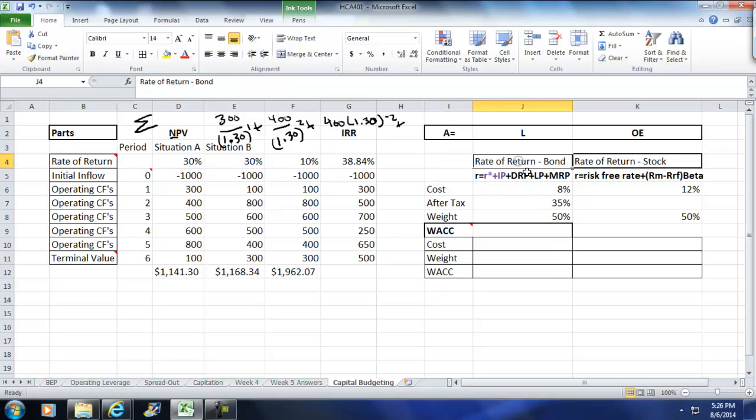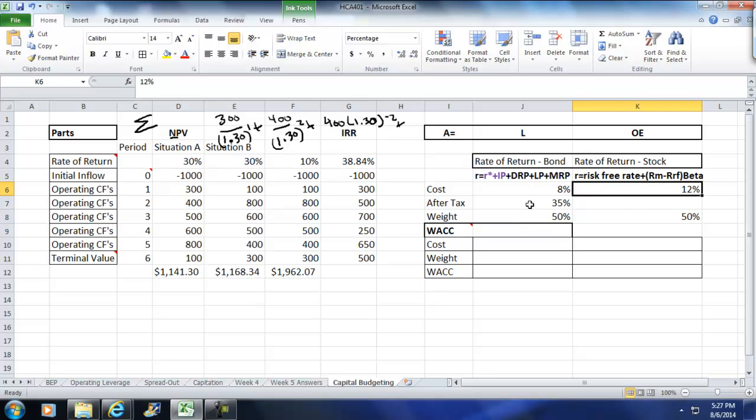So I went ahead and put the formulas here. They probably look familiar. You've had a corporate finance class. Here's your R-star and IP, which is your treasury bills, and I added some default, liquidity, and maturity risk premiums to get my coupon payment of 8%. And then here's my capital asset pricing model here, which uses the risk-free rate, which is here in purple, and a few other calculations, beta and the risk of the market. Let's say I got 12%.